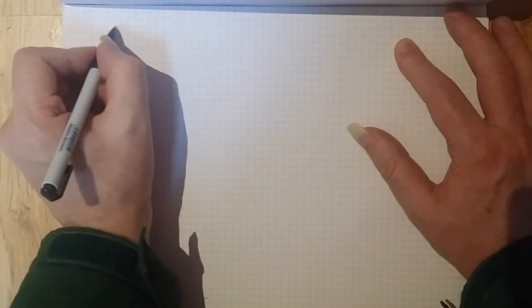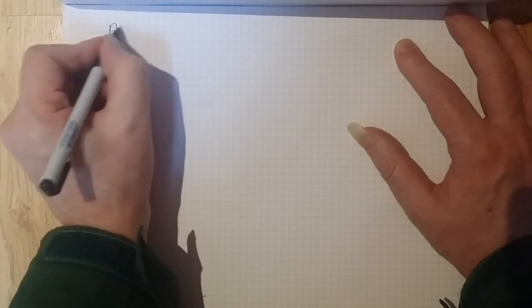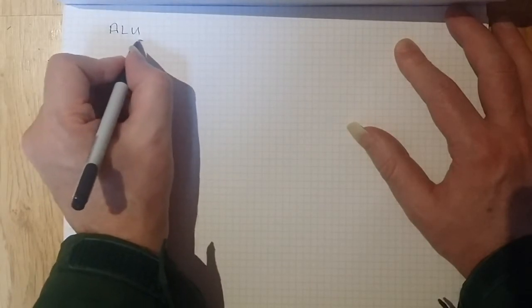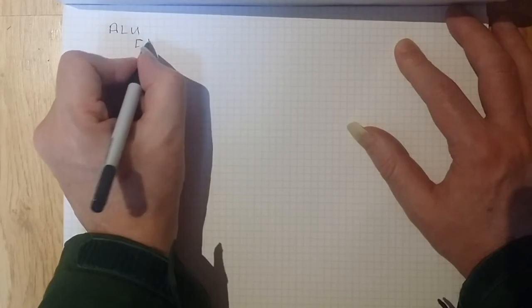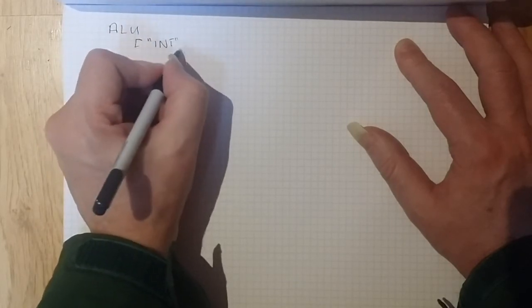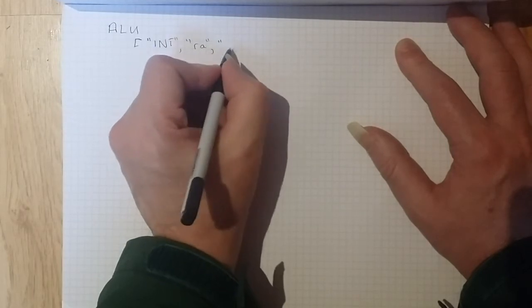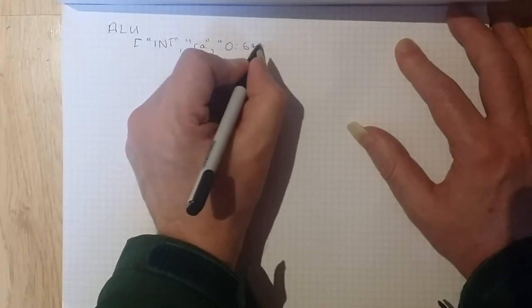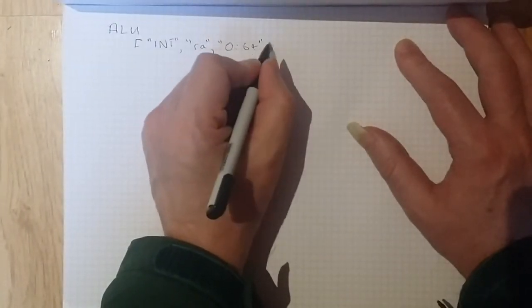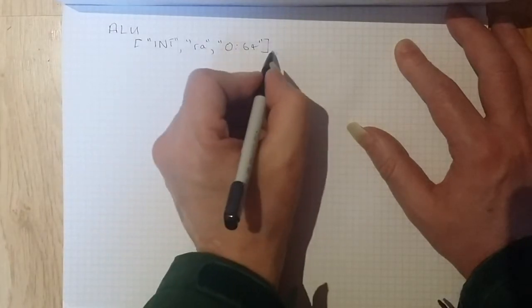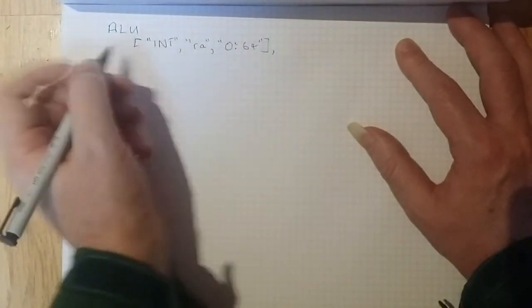In the source code, you will see there is pipe_data on a per pipeline basis, and also regspecs. And the regspecs data looks like this. So let's go for the ALU, and it will have a list containing some strings, which say this is the integer register file, and this is port RA, and it's a 0 to 64. Okay, so that means that it's 64 bits. Just a standard Python thing, but it's a range, right?